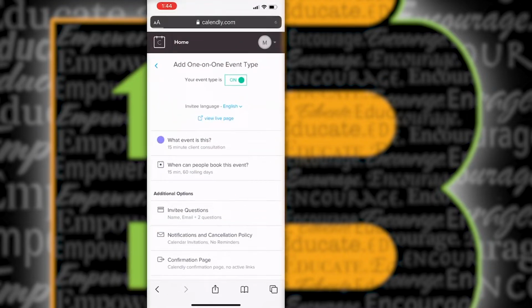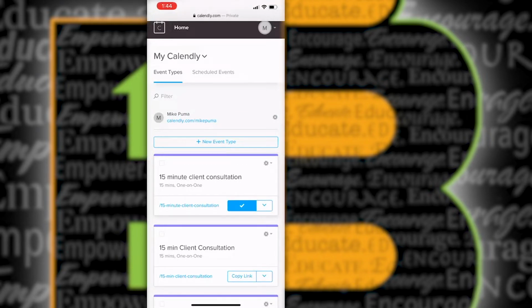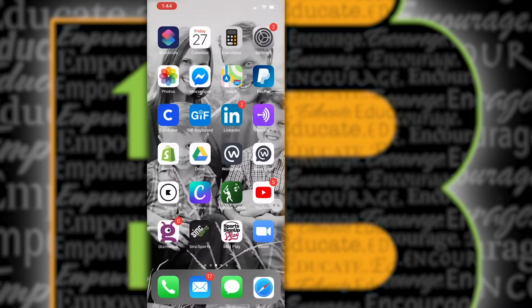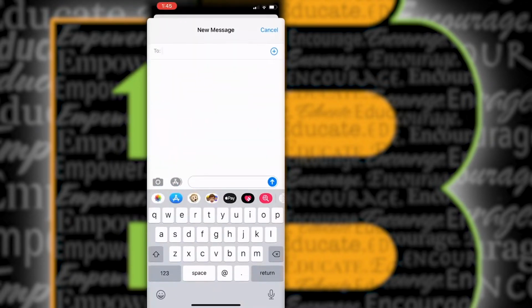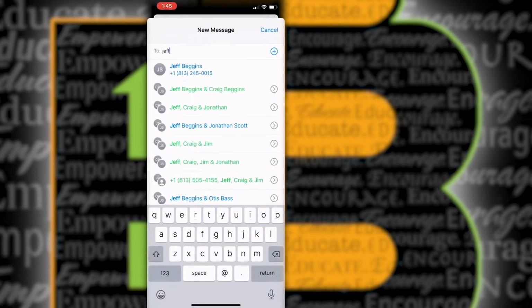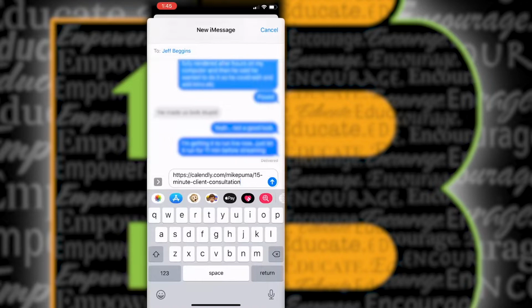Okay. So now I'm going to go back out, and I'm going to hit this copy link button. Now, if I wanted to start using this, I can use it in a variety of ways. One would be, I just come into my client that I want to invite this to. So if I have a client one-on-one, I want to send it to him. Put Jeff here since I don't have one. I simply paste this in. Well, first I would actually write him a message.